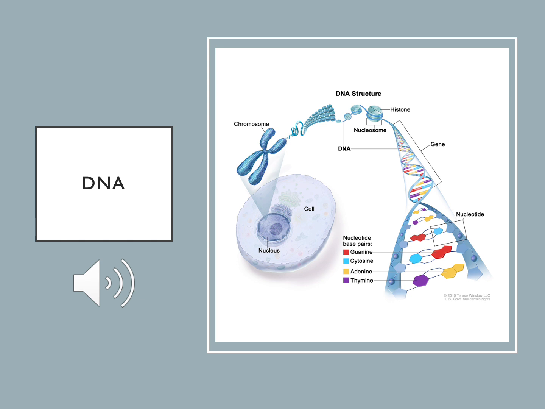This is a visual image, and I would recommend referring back to this just to map out where each piece of the DNA structure falls. Then on the next slides, we're going to get into chromosomes, DNA, genes, and the nucleotide base pairs, also known as our proteins.